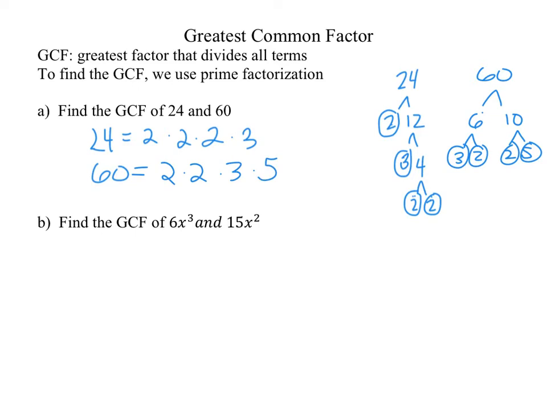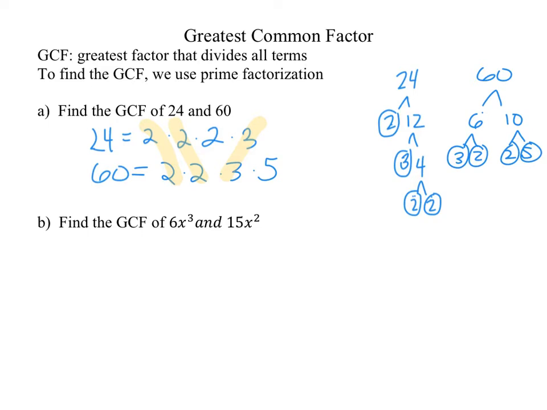When I want to find the GCF, these are fairly easy numbers, so you might already think, okay, 24 and 60, those are both divisible by 12. Maybe you know it in your head already. But when it's bigger numbers, this prime factorization will make it a lot easier. So what I want to do basically is find out what they have in common. I know they both have at least 2 different 2s. They both have 1 3, right? So the GCF is going to be the product of these numbers.